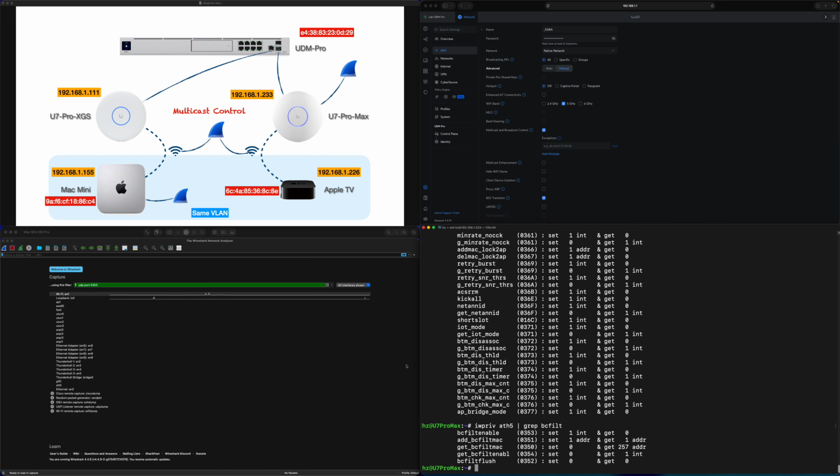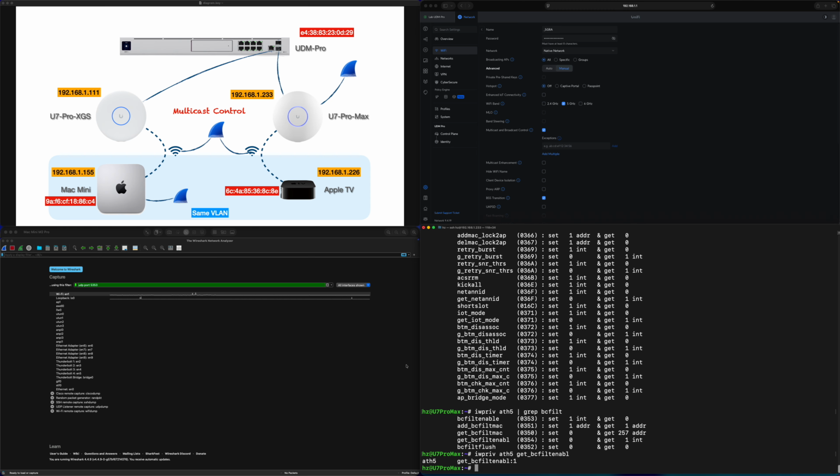So the one directly related to our setting on the front end is whether this feature is enabled or not, right? So to change it, you call this command. To get the current value, you call this command. So let me copy this command. Then let me run the iwpriv in this way, so I can get whether it's currently enabled or not. Okay, you can see the value is 1, which means it's enabled, right? So we confirm after we set this setting on the UI, the configuration is enabled.